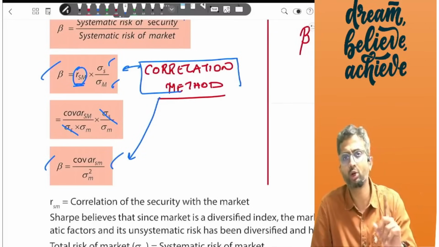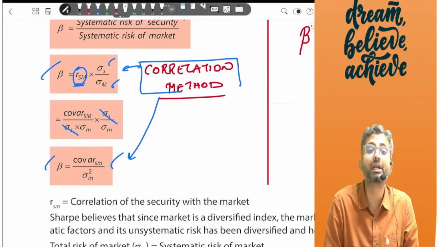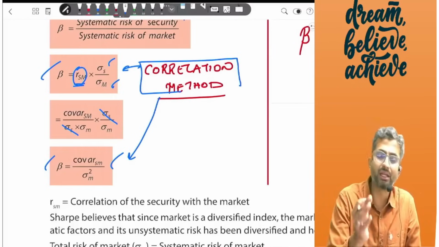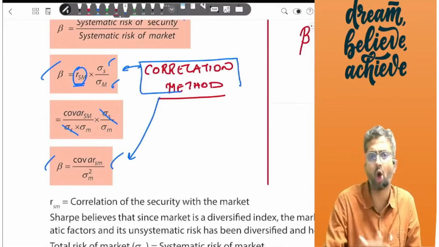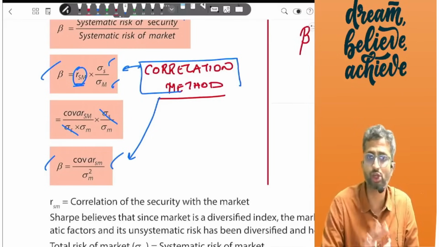Now there's one particular sum in the study material and one particular sum in the exam, which the institute has solved using a slightly different formula, which they call the regression method. To be honest, the final answer that you get in this formula or the other formula is going to be the same, subject to a certain degree of approximation which is accepted.